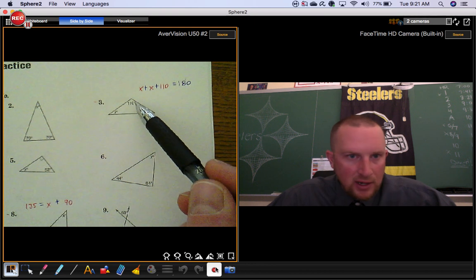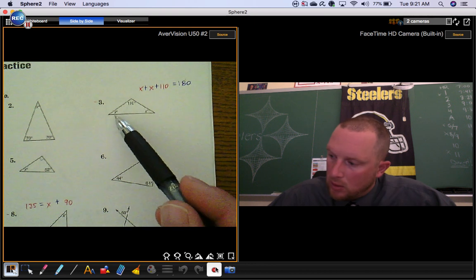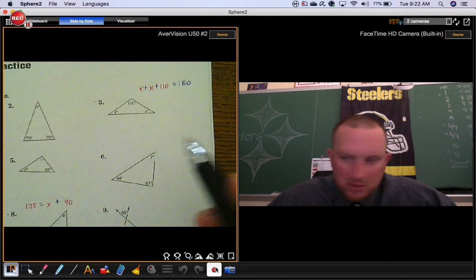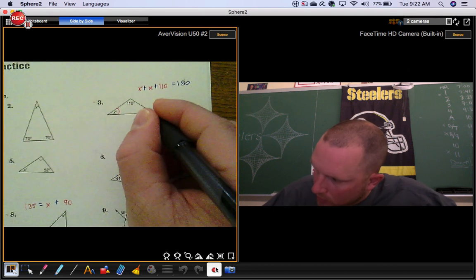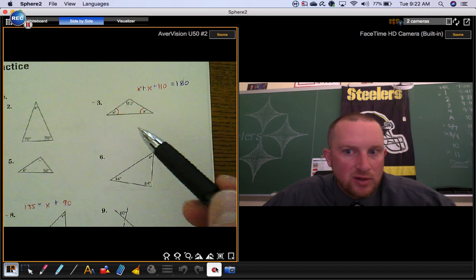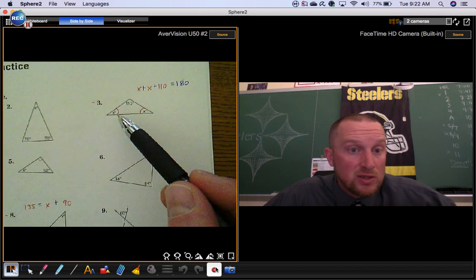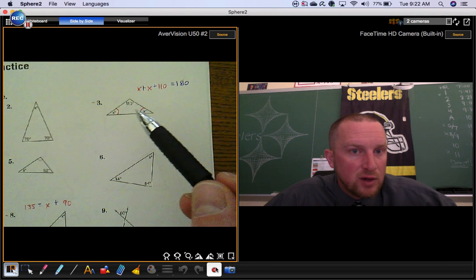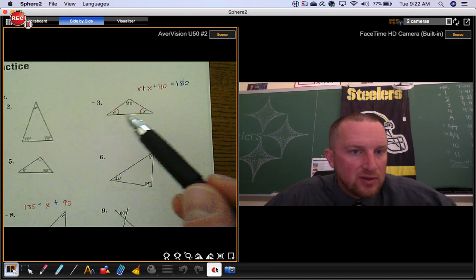Number three, they give you an angle and you don't know two angles and that seems like an issue, but these two angles are congruent so we can put those marks on there if we wanted to. That makes this triangle isosceles. So if your vertex angle is 110 degrees, what's left over for each base angle that are the same?